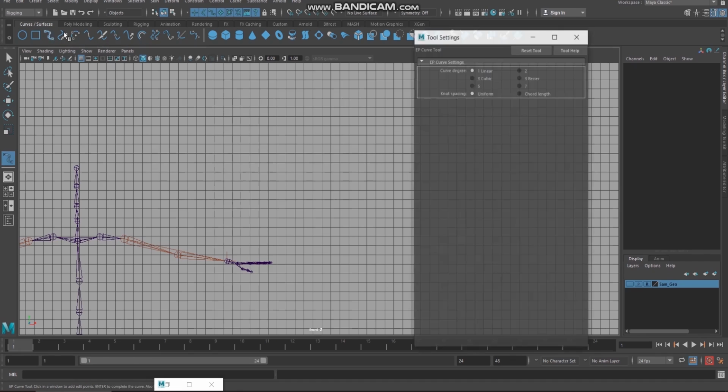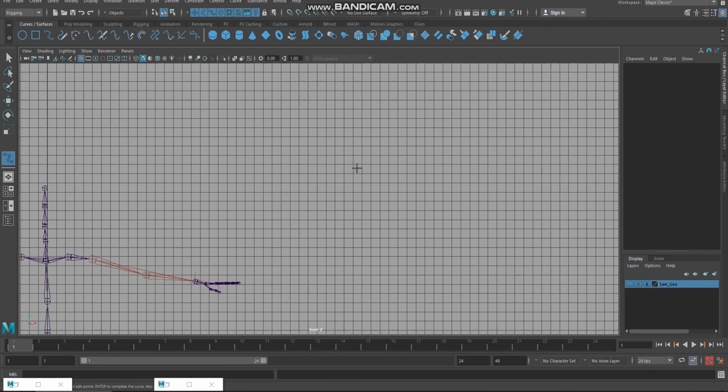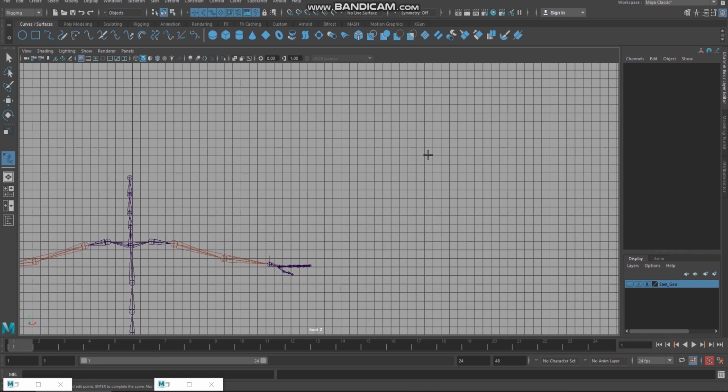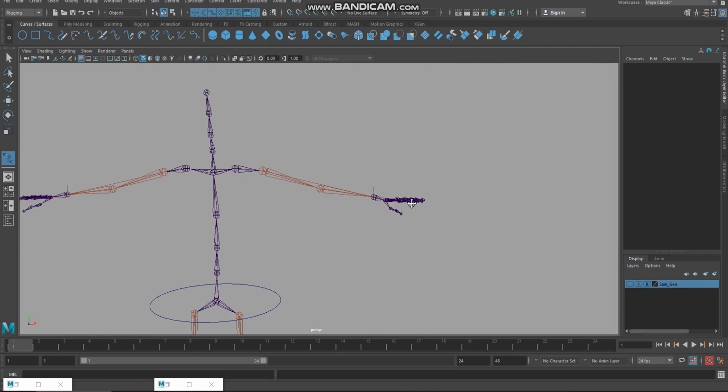So for that I need to take EP curve tool. If you reset it, it will go to cubic. So once you take EP curve tool, reset it, and again click on the option linear. Okay, after clicking on the option linear, see, we should take a different shape. In this, what is the specialty or what is the extra need of the hand, the shape of the hand is, see, I will show another reference rig.